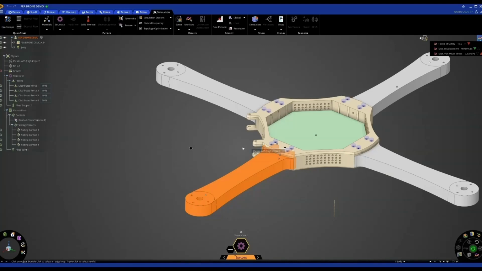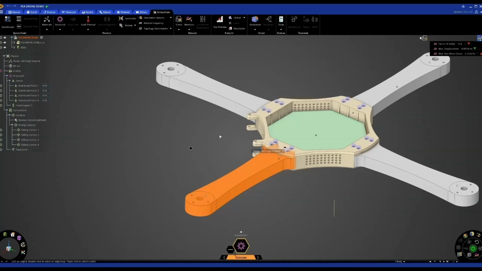One thing to note when doing topology optimization is it doesn't always have to be about weight savings. You might actually be looking to improve the stiffness of your parts, or other objectives, or target frequency and so on. So it doesn't always have to be about minimizing mass. Potentially you might be looking to increase stiffness and other objectives.